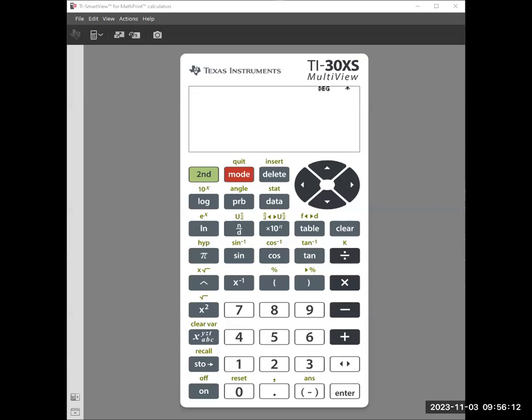Here we're going to approximate square roots using the TI-30 series calculator. So this is an emulator. Hopefully you have the TI-30 for your class as it is recommended for the class. It's about a $20 calculator, roughly, and is available in the bookstore if you need to purchase one.